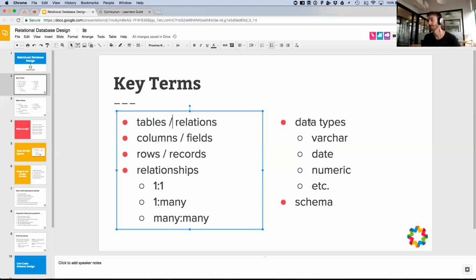And then the schema. When we say schema, usually what we're referring to is either the overall grouping of all relations within a database, or sometimes you'll say just the table schema. And so when we're talking about just a table schema, we're talking about the names of the fields and their data types for a particular table. When I say schema, what I'm not talking about is the actual data stored in a database.